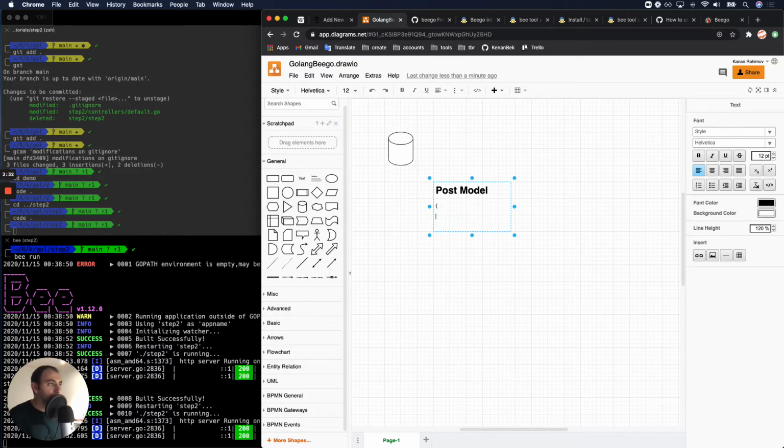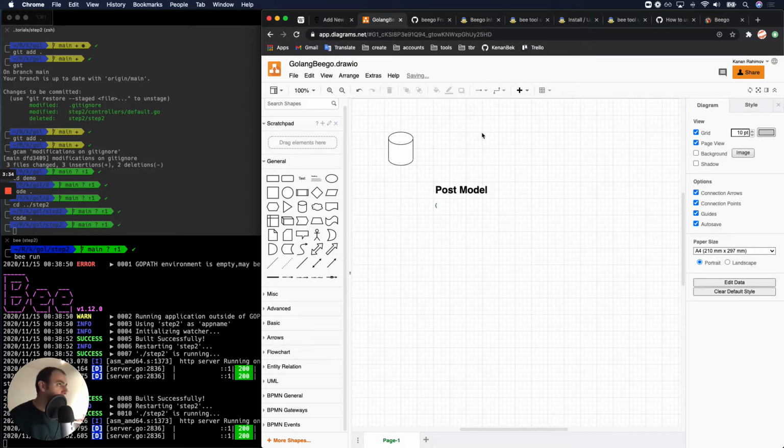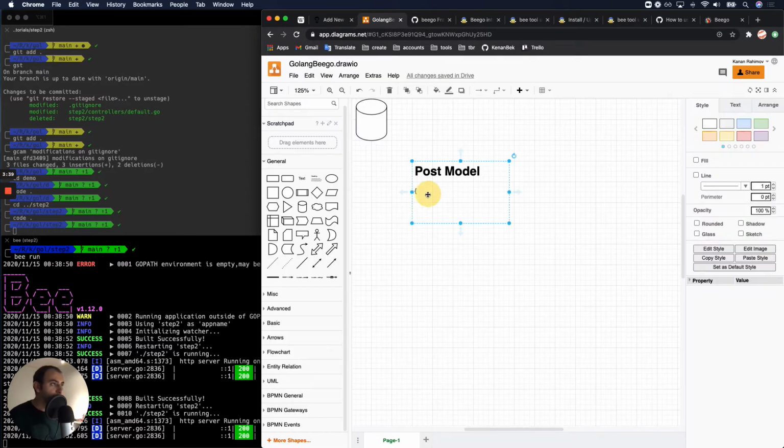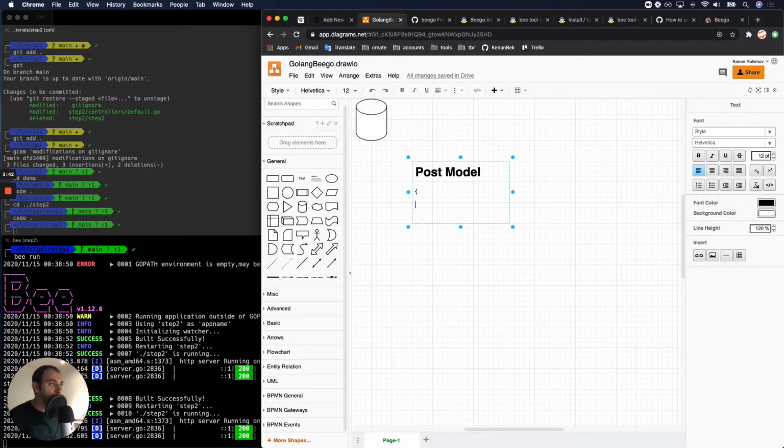fields like, let me zoom in a little so you can see. We will have a name or title, let's say title, which will be a string. I also want to see cross-model dependencies, like one table and another table that work together and are connected to each other.